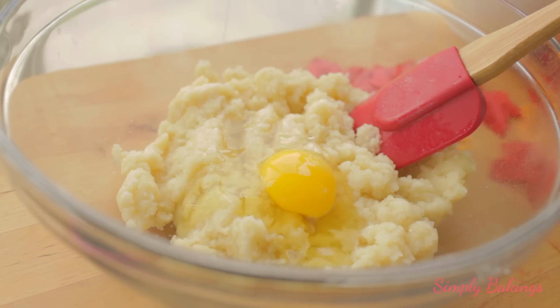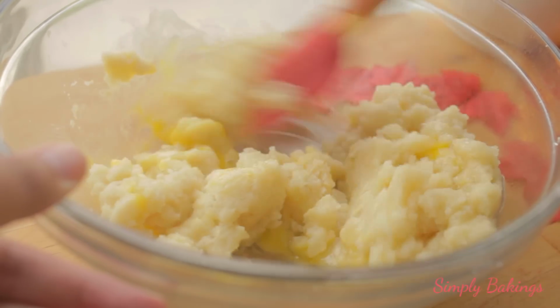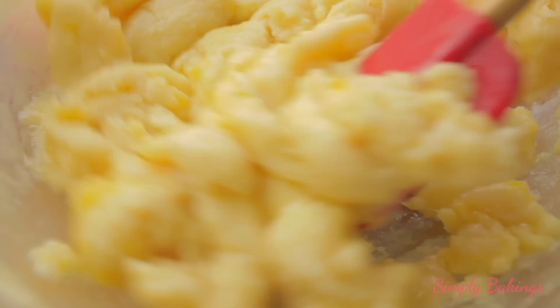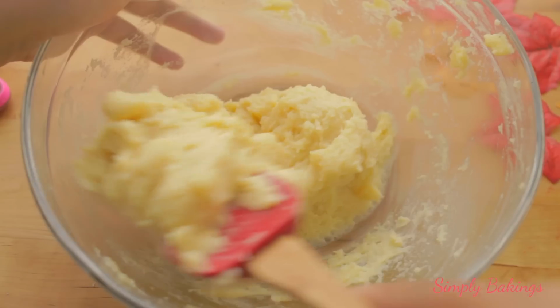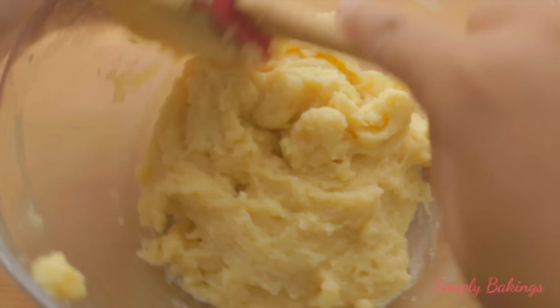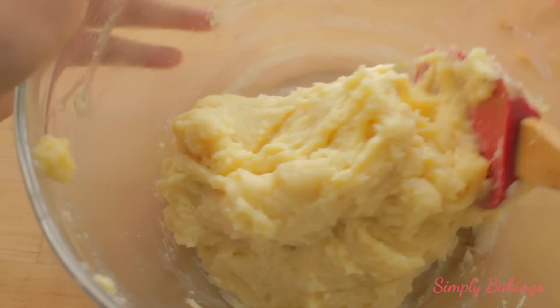This next part, you're going to add the eggs one at a time. So you're going to add the first egg and you're going to mix. By the fourth egg, it looks like it's not going to mix in very well, but just keep mixing until it is well combined and it looks just like this. This is the perfect dough. This is what you're looking for, guys.